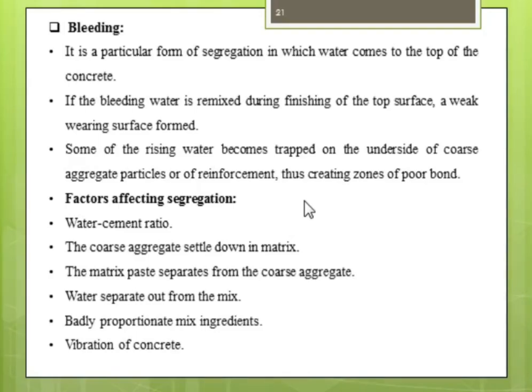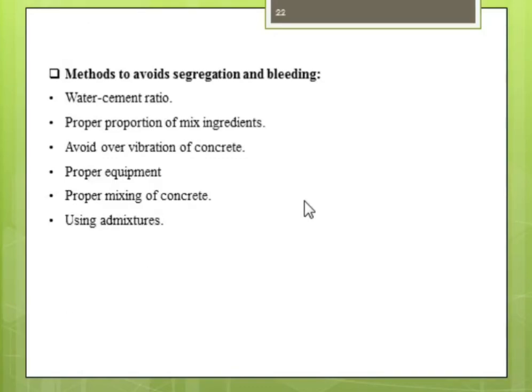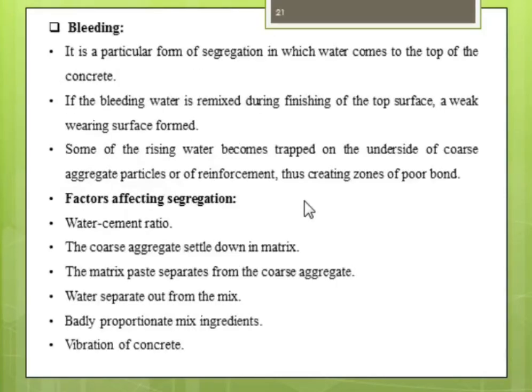So we have to be very careful at the time of calculating the mix proportion and finalizing the dose of admixtures. Shrinkage, separation of aggregate, that is segregation, and bleeding we never accept in our fresh concrete. That's why supervision is needed at the time of placing concrete into our formwork on site.